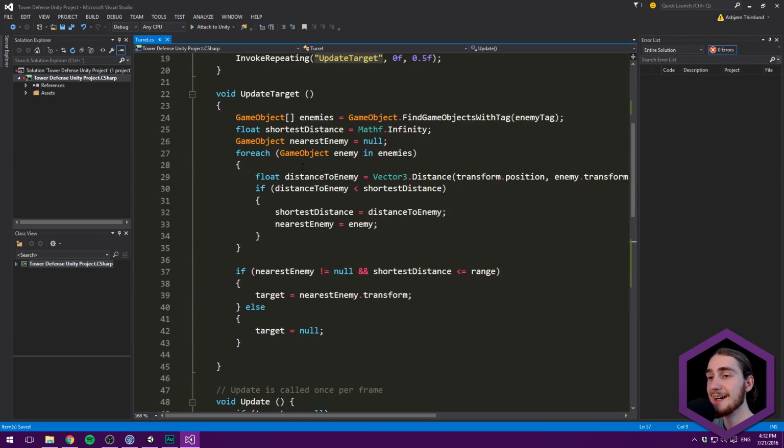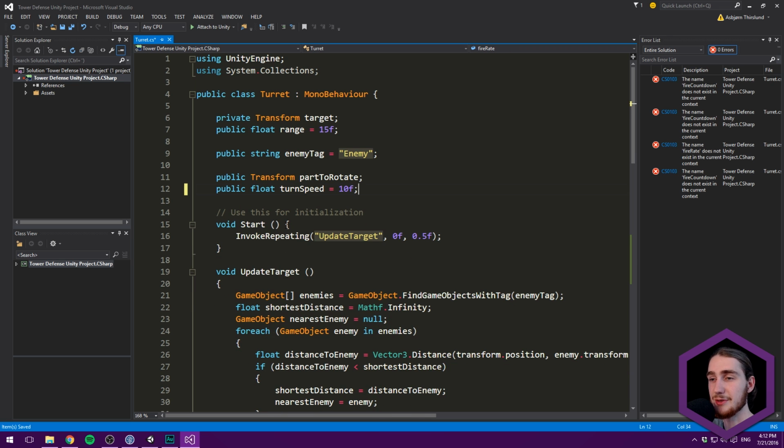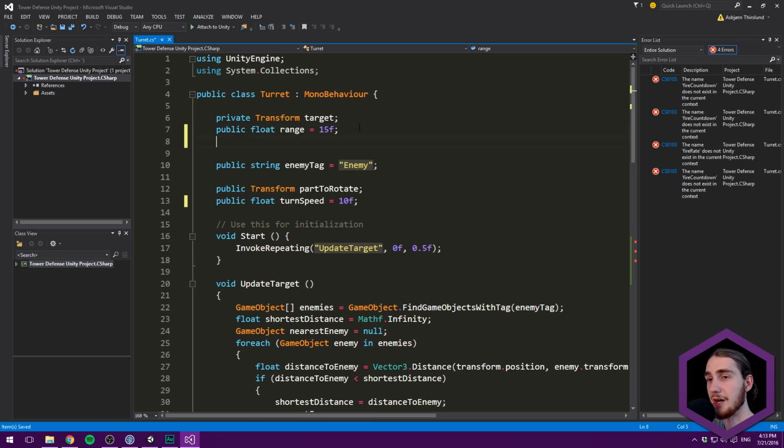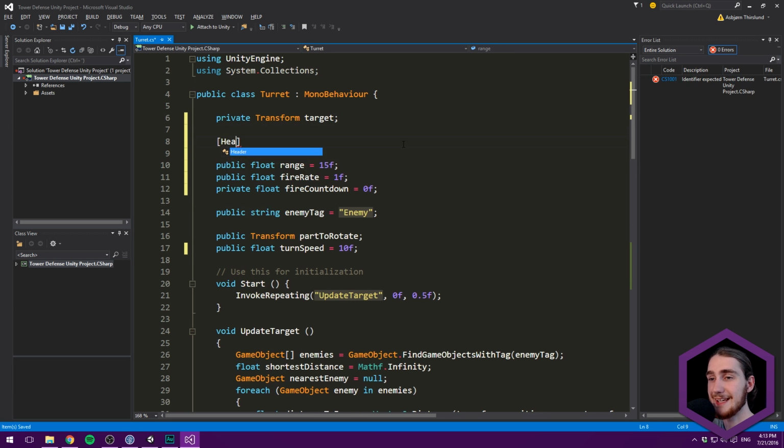So that's perfect. Now what I want to do is be a bit more organized in the way we have variables set up here, more specifically how they look in the inspector, because once you get more than 5 or 6 variables, it can be a bit confusing. So what we do here is take our fire rate and fire countdown and move them up to where our range is placed, and then let's separate that from our target. And what we can do is add a header, and this header is going to say Attributes. So these are the things that can vary from one turret to another. These are things that maybe can be upgraded or changed.